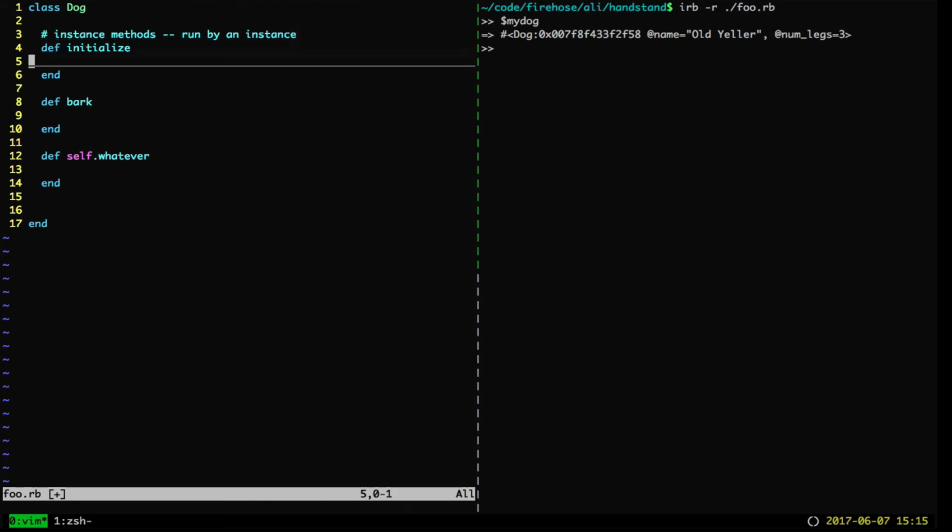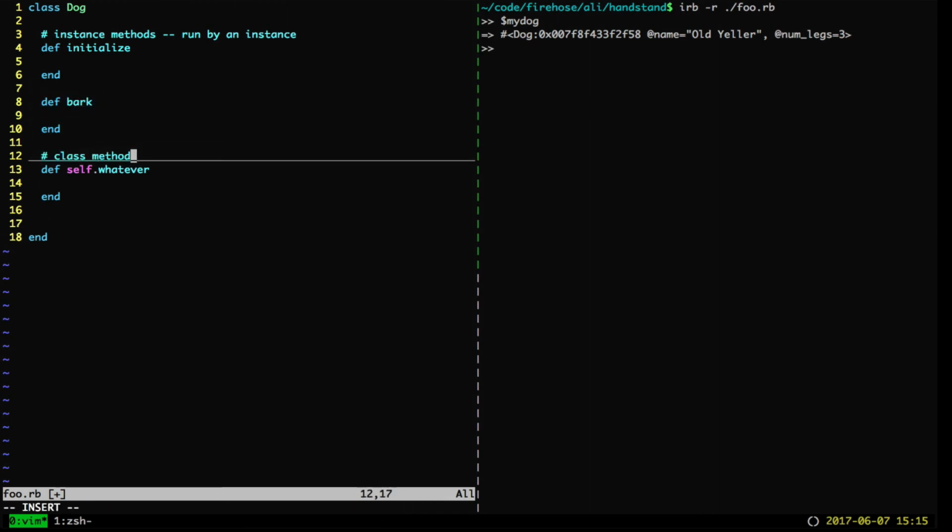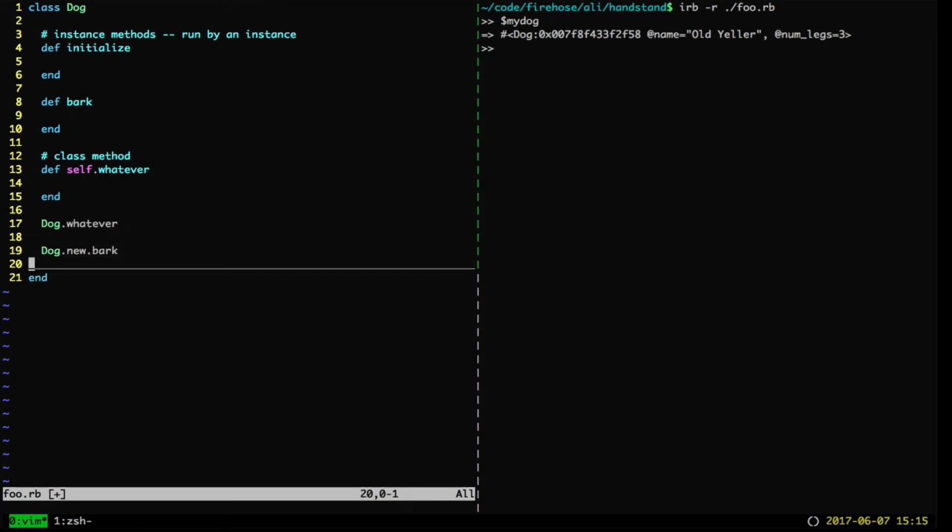So like a dog that you create can bark, right? Yeah. But this is called a class method, and you would run it like this in your code. You would say Dog dot whatever, instead of Dog dot new dot bark. Or you could say something like this.